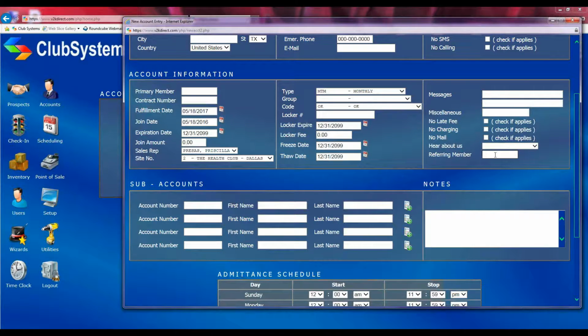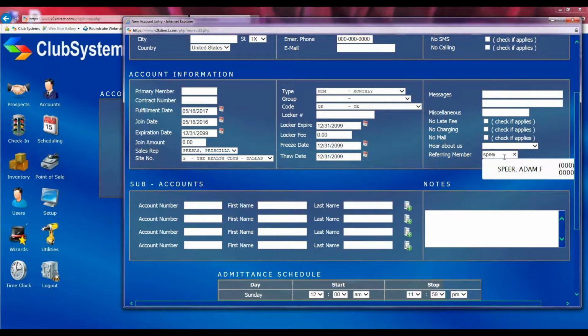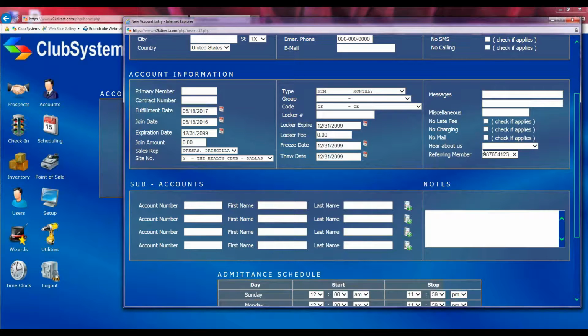And then finally, the last field that we have in this section is called Referring Member. If one of your existing members has referred this new person to the club and you would like to notate that, especially if you wish to compensate or reward those members in some way, you can notate who the referring member is here by either typing in their membership account number if that information is available, or you can search for that person in your system by their last name and simply select the member name from that list, and you'll see that that places the membership account number into this field for you.